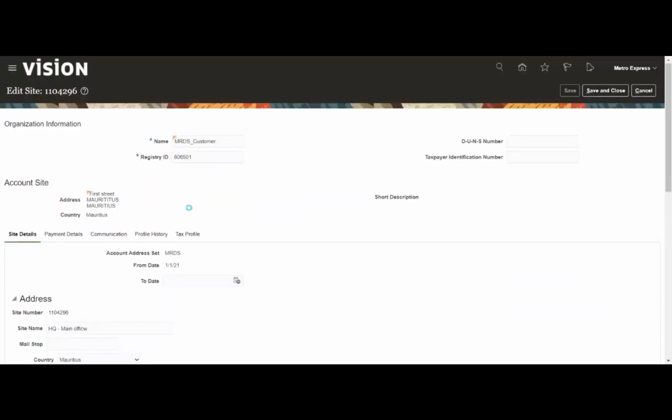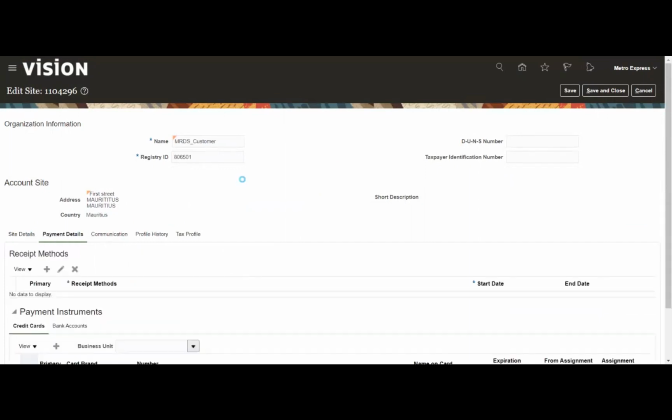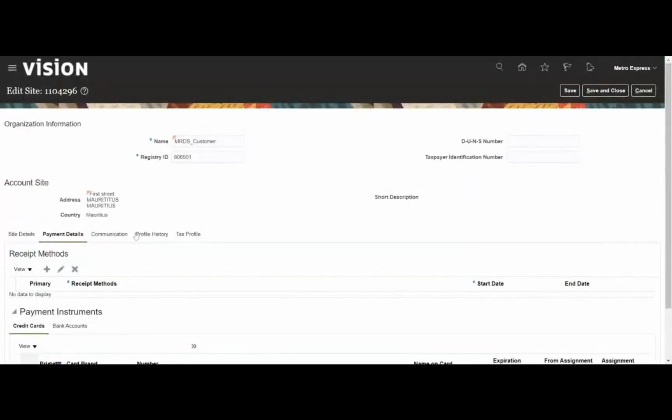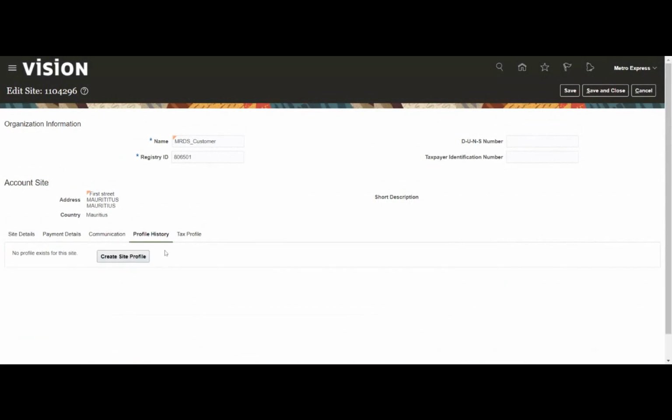And apart from that, we have a few payment details also that we can give for this particular customer. If at all we have anything specific to this customer, let's say I have credit card details attached, then I will not have to wait every time, probably 5 or 10 minutes, to register. So what I will do is attach it here. Based on this, it is going to automate in my invoice screen. Okay. Similarly, I can attach the other payment details as well. Okay. And the communication details are just optional, so we don't need to create communication.